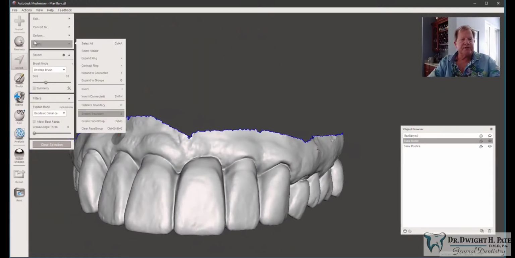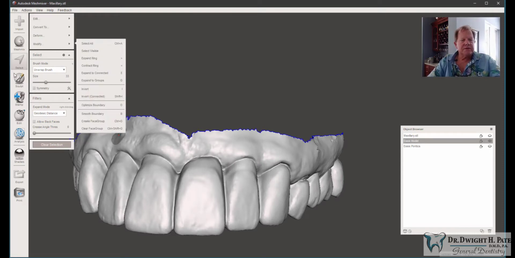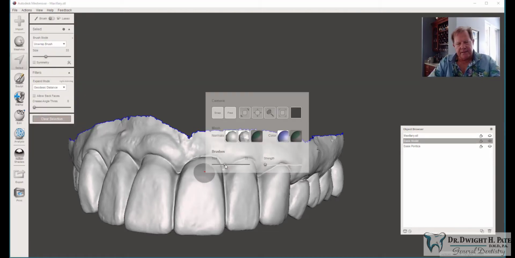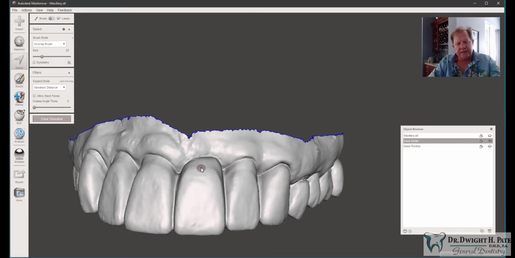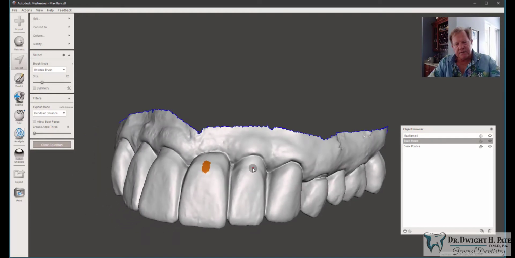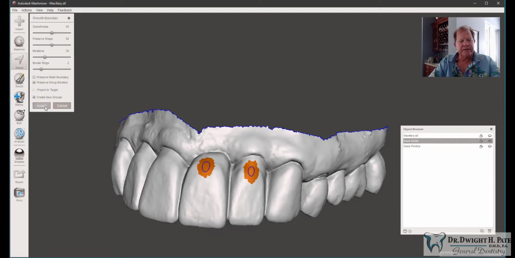And I'm going to put an additional little locking feature on the outside. So I'm going to do my selection again. This is almost like an aligner enhancer, if you will, but it'll give it a little extra lock right out here on the buccal. If I draw a little oblong oval like this, now I'm going to go to modify, optimize the boundary, and modify, smooth the boundary, and accept that.